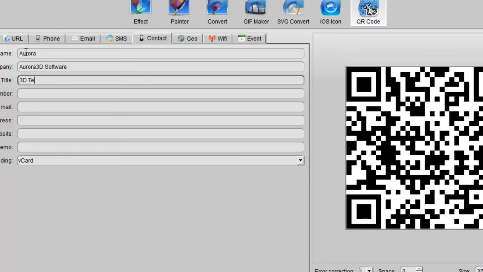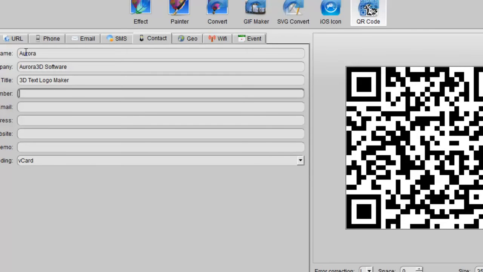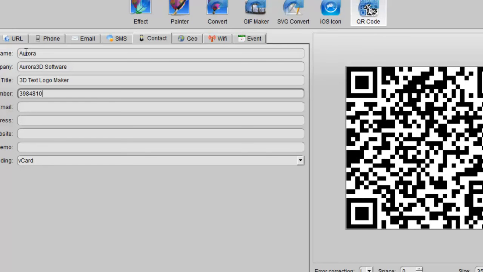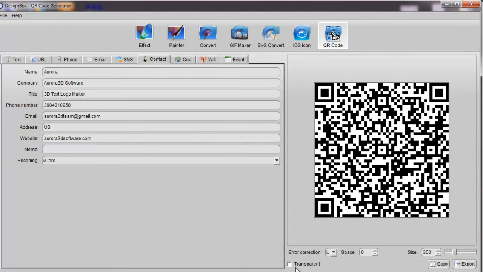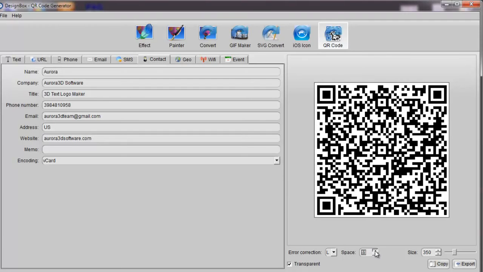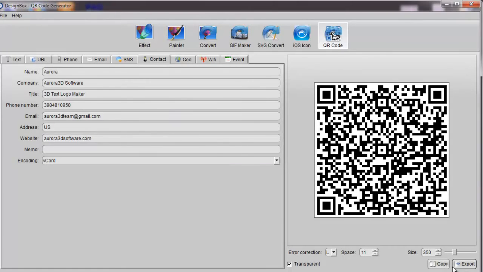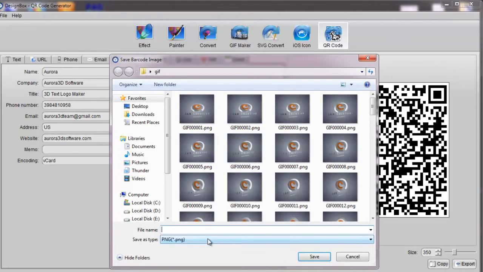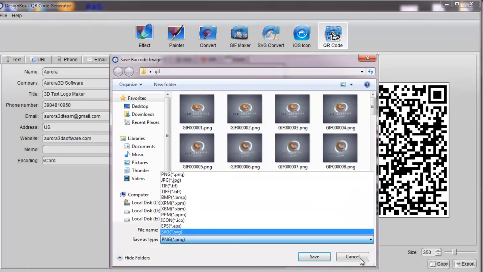You can share a QR code, text, SMS, Wi-Fi, GEO, URL, or other information to your friends. You can use your Android or iPhone to scan and read the QR code to get the information. And export images include PNG, JPG, BMP, SVG, TIFF, and so on. It's funny and excellent.